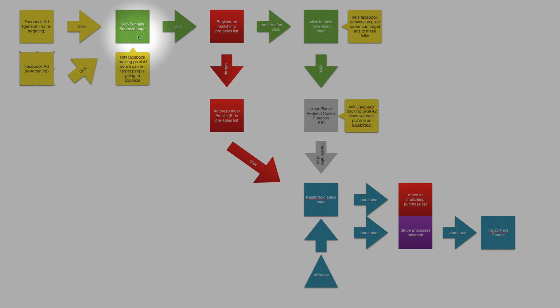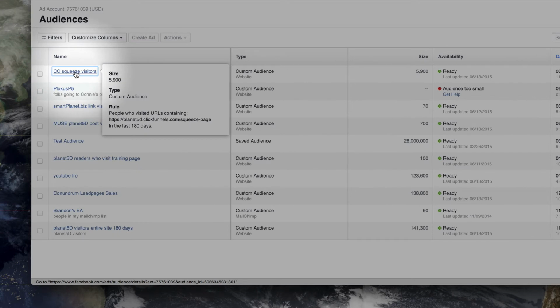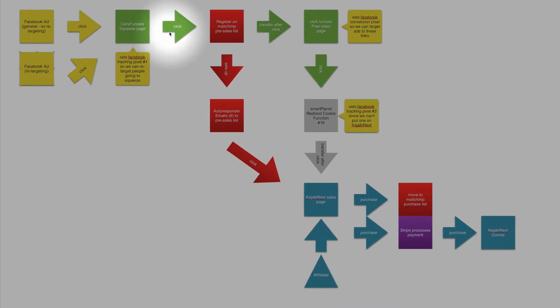So I can target the audience that came here, or I can target the audience that came here. My Facebook example, by the way, I don't actually have those set up because I was only talking about the squeeze page visitors so far. I haven't actually set those up yet, but I can, because each one of these can have a separate audience. And so now I have the ability to have an audience here on the squeeze page, an audience that's visited the free page, and an audience that's clicked past the free page to the Kajabi sales page. So I can target an ad for any one of those audiences, and each one of those now has its own tracking pixel.